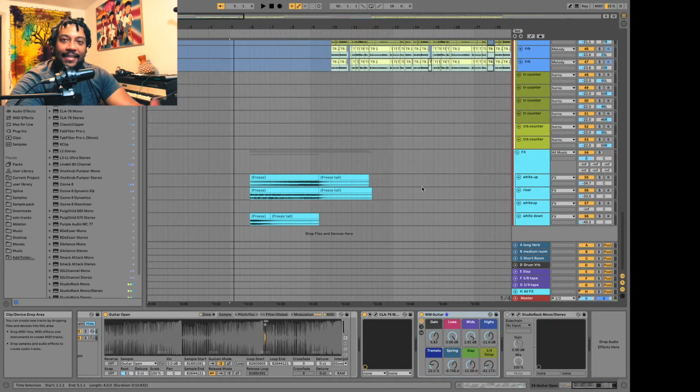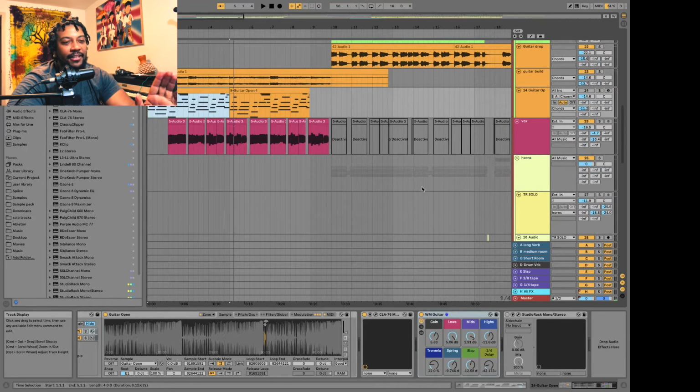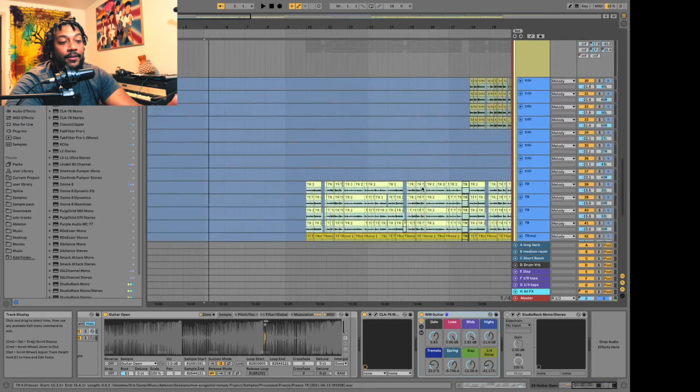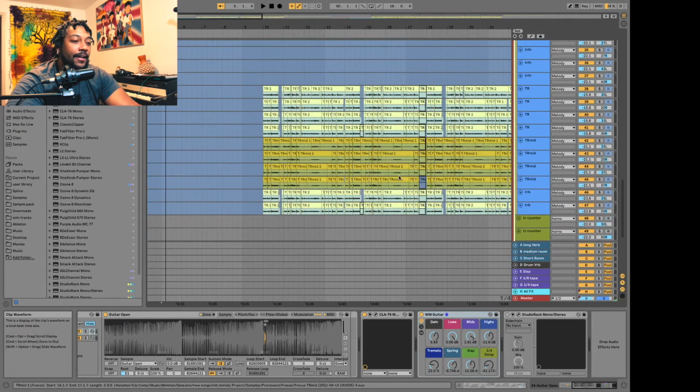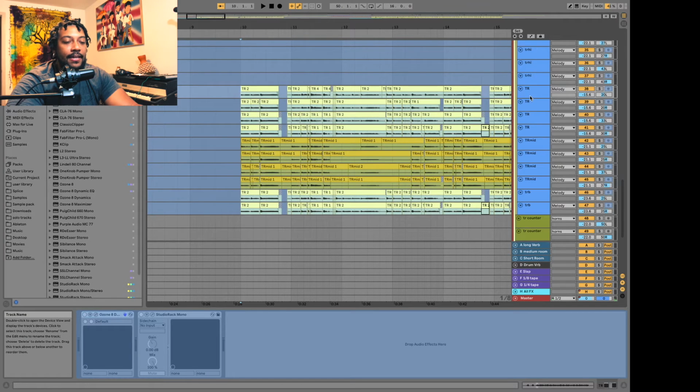So then the next thing I did, after I got the melody here with the voice and I have the guitars, so I basically have my rhythm section and my melody laid out, then I start layering trumpet. Okay. So the first thing I did was I played the trumpet part of the main melody, which is this.